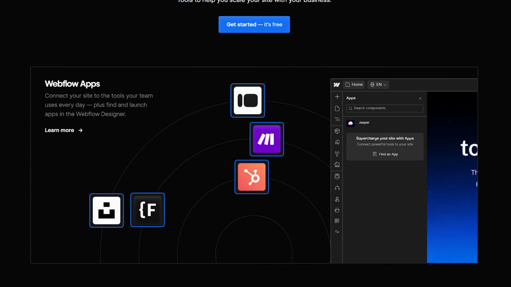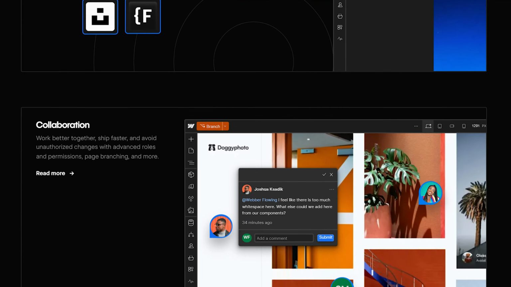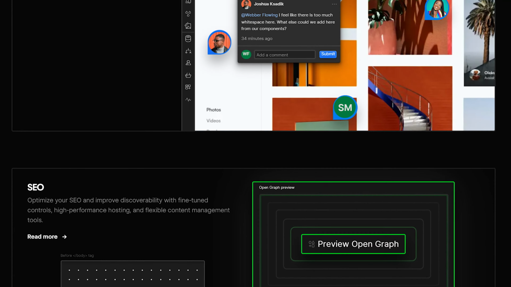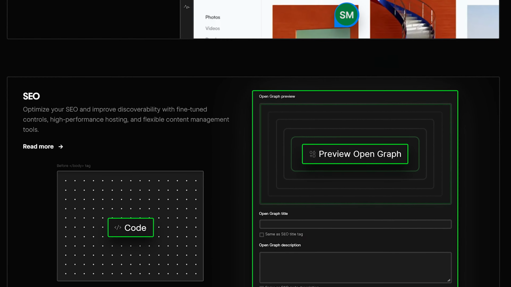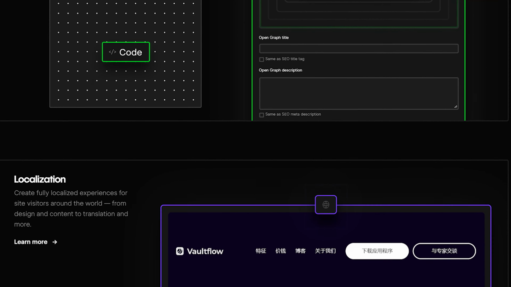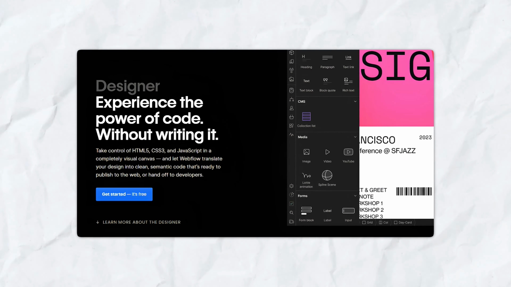The very first alternative we'll be talking about today is Webflow. Webflow stands out as a powerful website designer built for creatives, developers, and website designers alike. Unlike many other drag and drop editors, Webflow offers a unique customization that's truly all its own. There's tons of design flexibility inside of their website builder, and they have a ton of different options you can choose from. Not only does it have an incredibly easy to understand and utilize visual database, it also allows you the ability to dive into custom code.